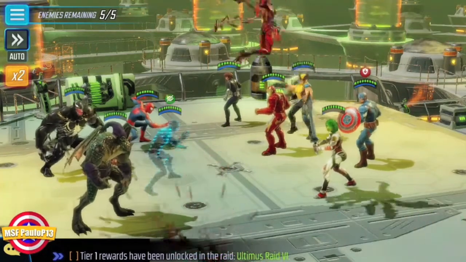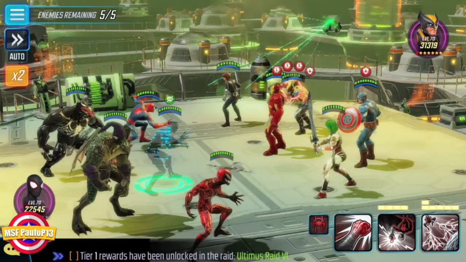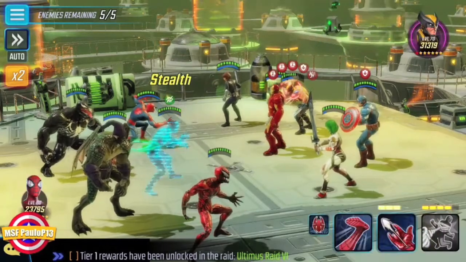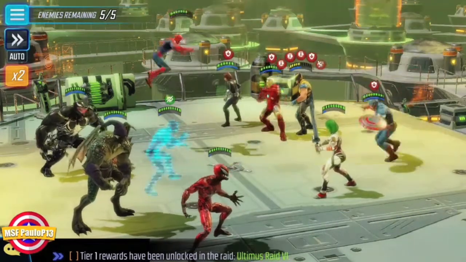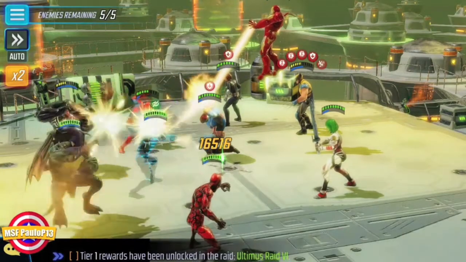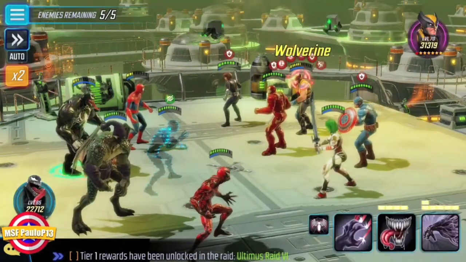Okay, so let's put it on x2. Ultimate at Wolverine. Let's slow him down. From here, we can defense down a bunch of people that started at Quake. Alright. Now it should be... Alright, let's see. Spread this.